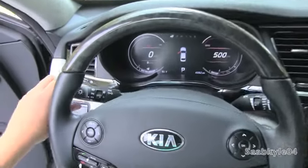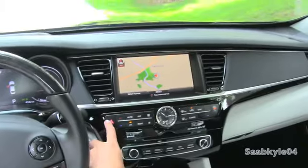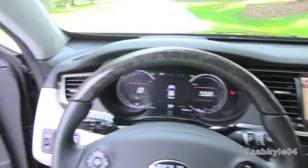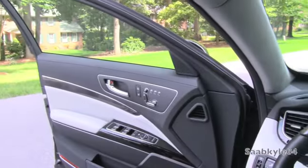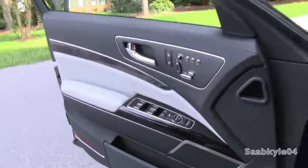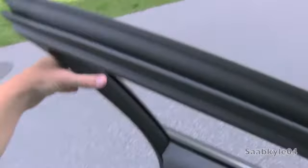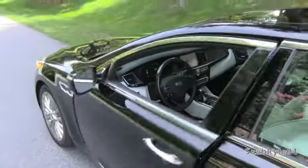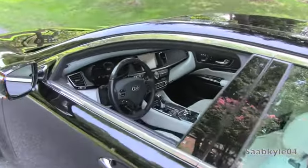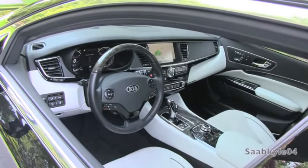And so, we're going to flip on the adaptive full LED headlamps, fog lamps, and the hazards. All 4 windows are fully automatic and feature laminated glass at each door for superior noise isolation. And let's go and check out the exterior. You'll also notice upon closing the door, the exterior will chime for a few seconds, letting you know it's lost detection to proximity key fob.